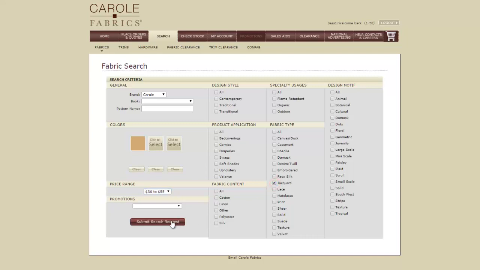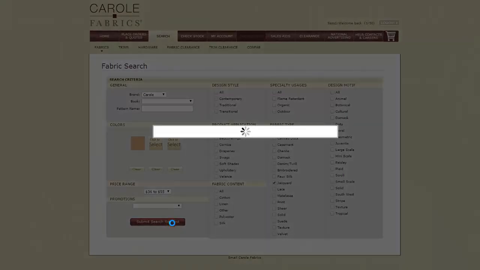Now, one little call out is you can put all kinds of stuff on here, but sometimes you're limiting it down, and all it takes is one to not be represented, and it can limit what you'll get back to look at. So you kind of play with this, test drive it, get it to where you feel comfortable with the amount of fabrics to come back to look at as you learn how to use this. And that's not very difficult. So I put in 3 different criteria, so let's look and see what comes back.